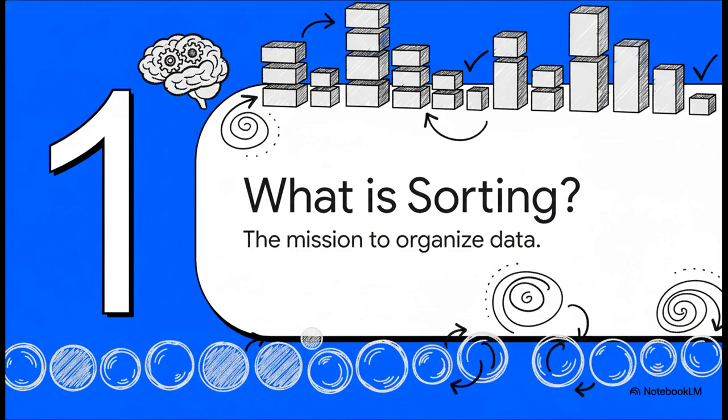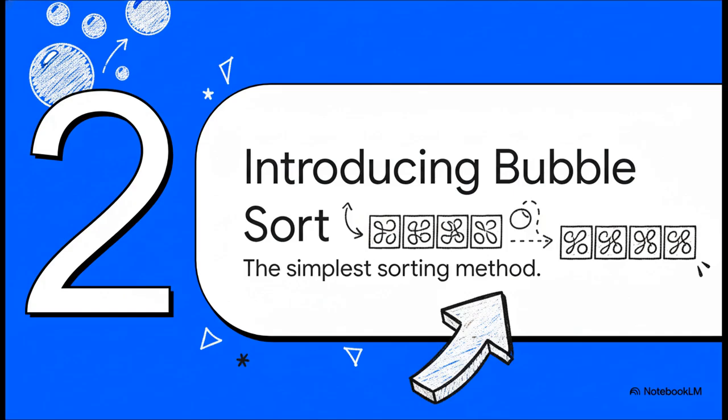And right about now, you might be thinking, look, why should I care about the basics? My phone can sort 1,000 photos in like half a second. And you know what? That's a totally fair question. But if you really want to understand how that magic happens and honestly become a much better problem solver, you have to start with the fundamentals. Learning bubble sort isn't just about sorting lists. It's about learning to think like a computer. So, let's get right into it.